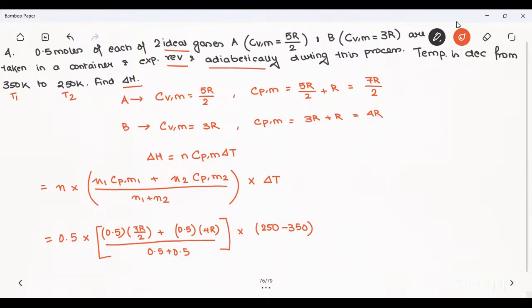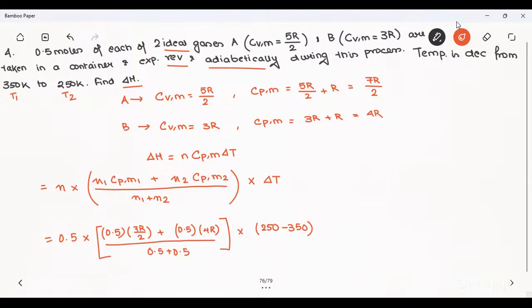Ma'am, have you taken that formula here? I don't know why you took the other one, but I think CVM minus R equals CPM. Yes, CVM minus R, okay, CPM is equal to R. Just see and let me know. Any other doubts? I guess no. Can we move to the next sum?